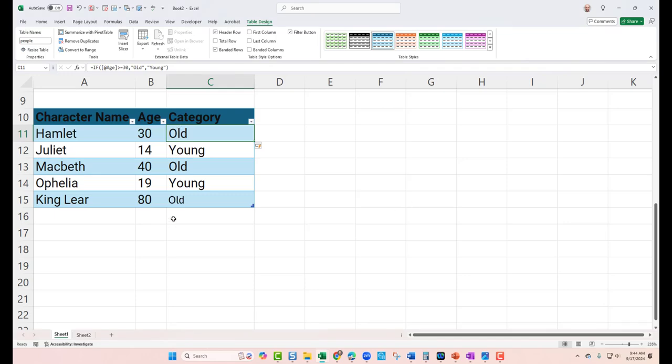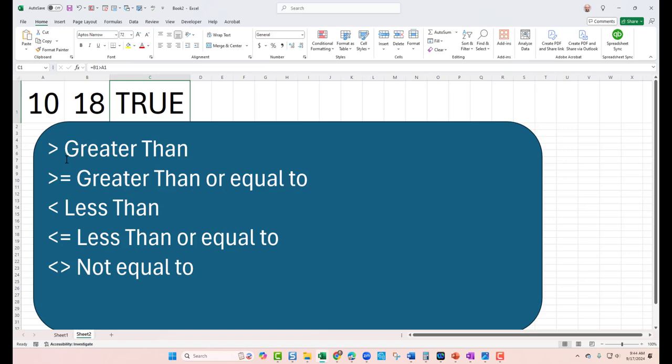Pretty neat there. So hey guys, thanks for watching this little quick tutorial on the if function. I hope that helps you out with your functions, and just here's the structure that you want to work with when working with these here.